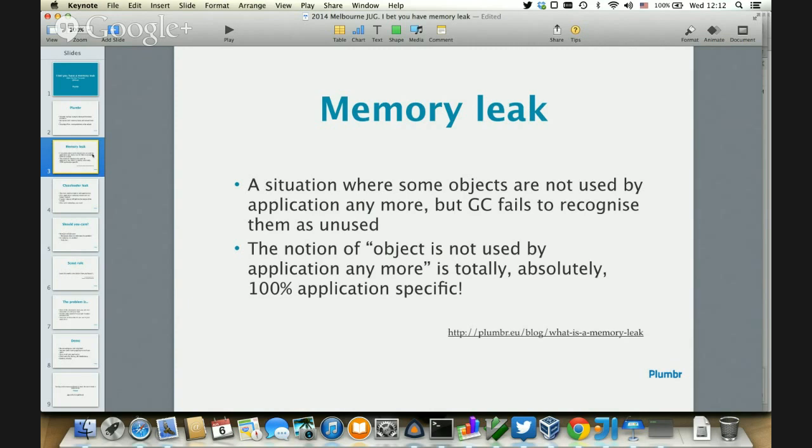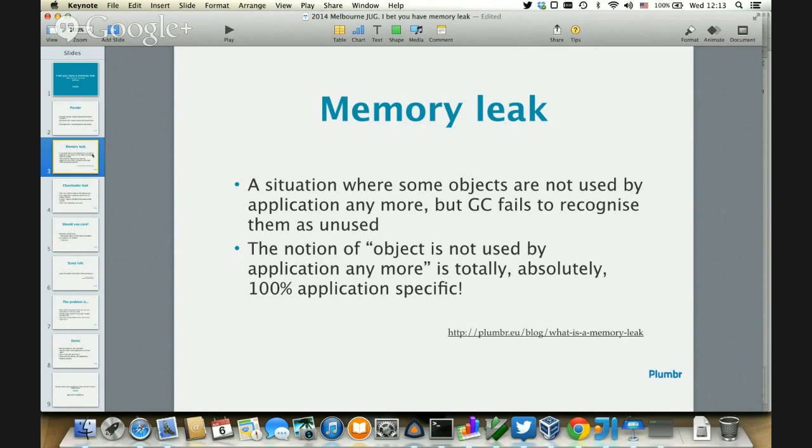And memory leak sometimes is important for your application, sometimes it's not. It really depends how big that memory leak is, how fast that is. So it's totally application specific, if it's really a problem or not.